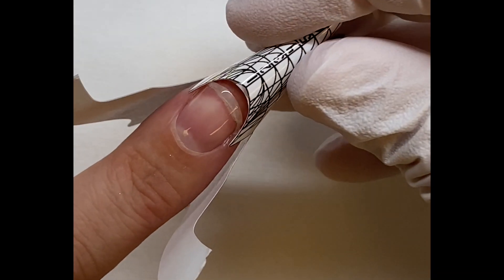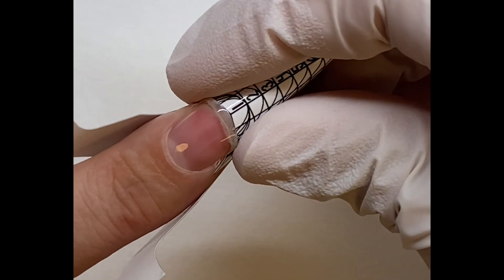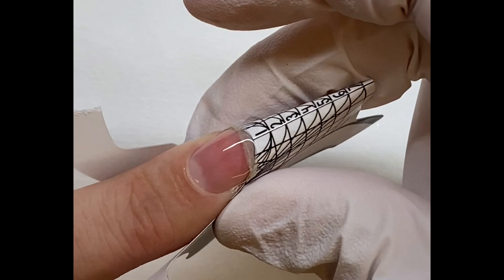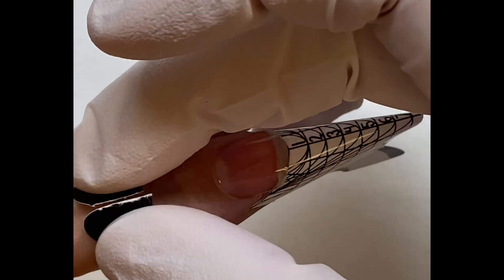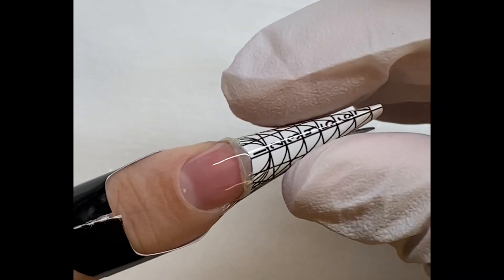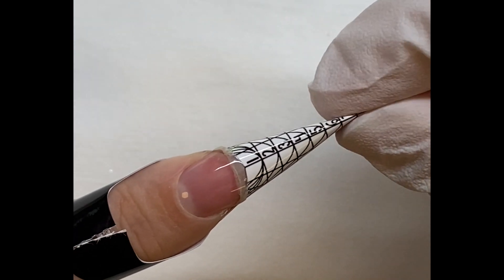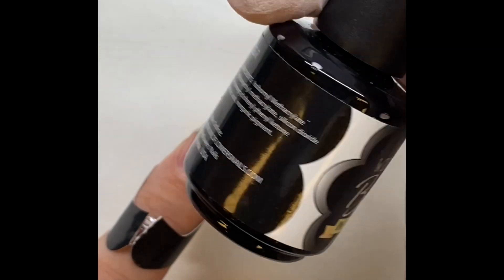Once it's applied, you're going to cure for 30 seconds and then you're going to put a form on. A lot of beginners make the mistake of trying to put a form on with their bare hand and they end up touching the nail plate. Really the best time to adhere a product to the nail is right after it's been dehydrated, so do the base first and then do your form.